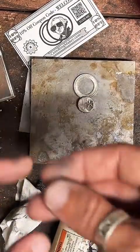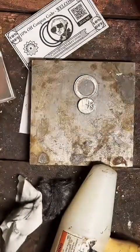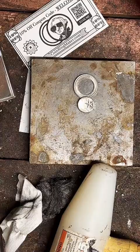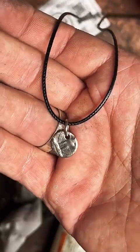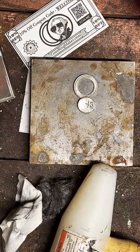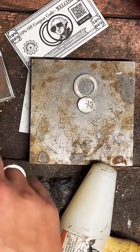So currently I've got a couple options for the center punch. I want to add this as a necklace pendant, and that looks like this. So I've already got that in the works as like an add-on for your ring. I just need to add the option to the website. I think they look pretty good, but I do want to expand out.